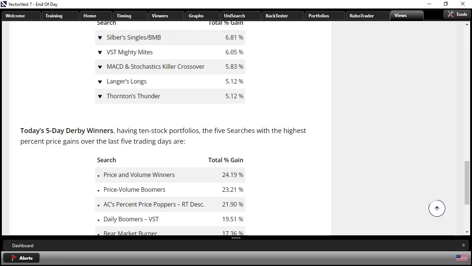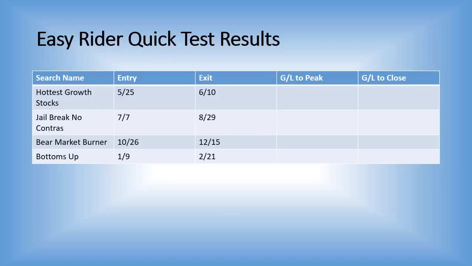So that exercise was all to build our list so we could go back and do the research. But if you think about it, and how that would execute in real time: I get a green light buyer RT kicker signal. I go to the views and find the top Easy Rider search. I buy the stocks from that search on the next market session if the market moves higher. So let's just see if that methodology has any merit. So first, here's our table with the searches identified, our entry date, and our exit date.